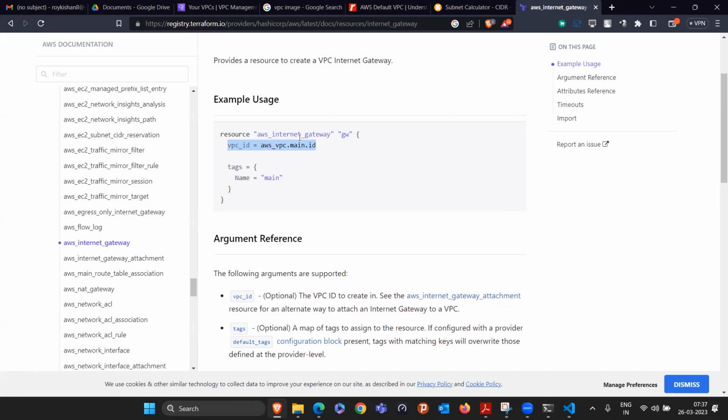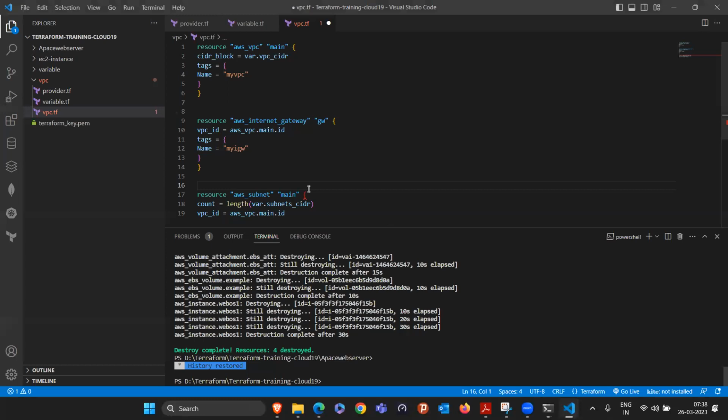That means once your VPC is created, like yesterday, if you remember the EBS volume, once the EBS volume was created, we took that ID of the EBS volume and gave it to the attachment module. So they were able to attach that particular volume to the EC2 instance. So same thing here, we have to mention the VPC ID and that internet gateway will be attached to that particular VPC. And whatever name you want to give to the internet gateway, you can write it here. So exact same thing I said, aws_internet_gateway, the VPC ID will be this one. How will it take this ID? So I'm saying that you have to find the VPC ID from this resource, aws_vpc. This is the resource.